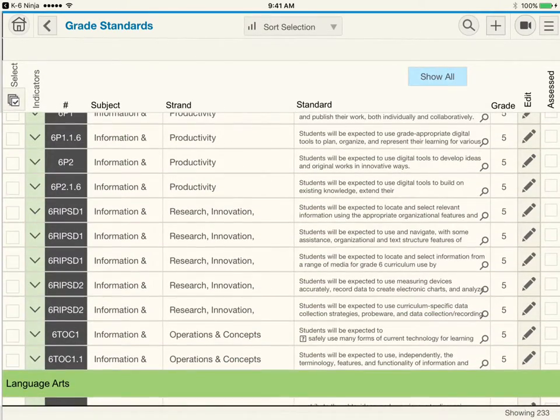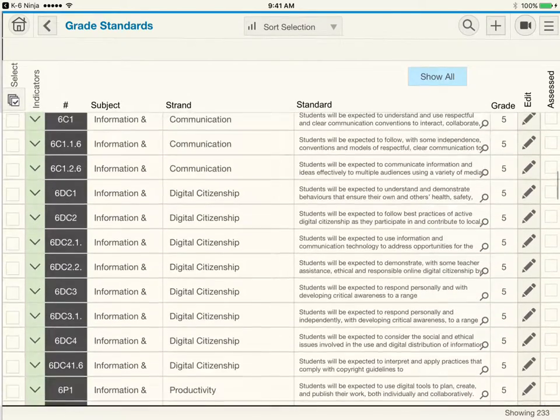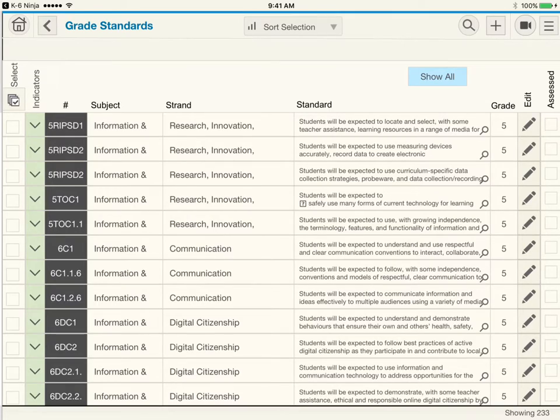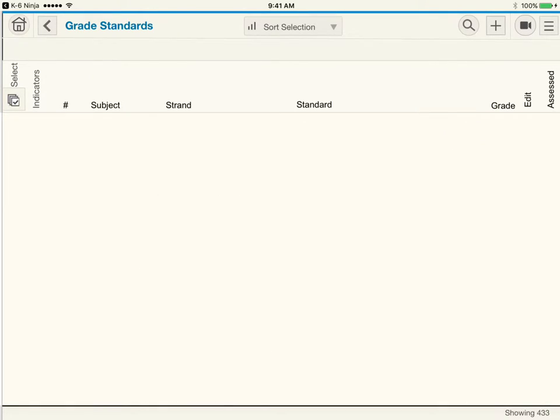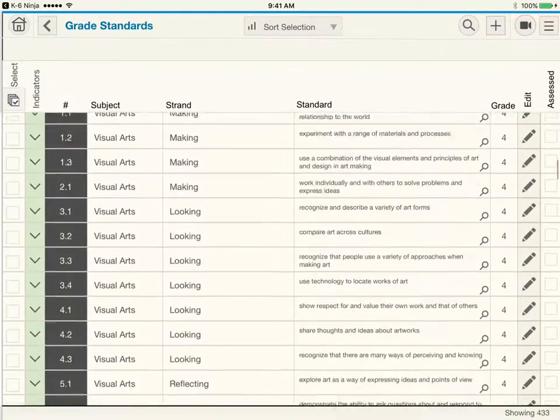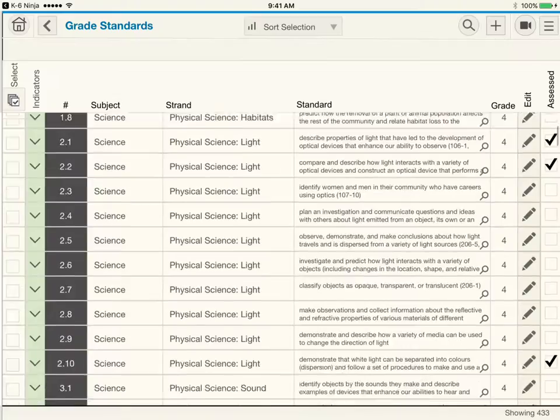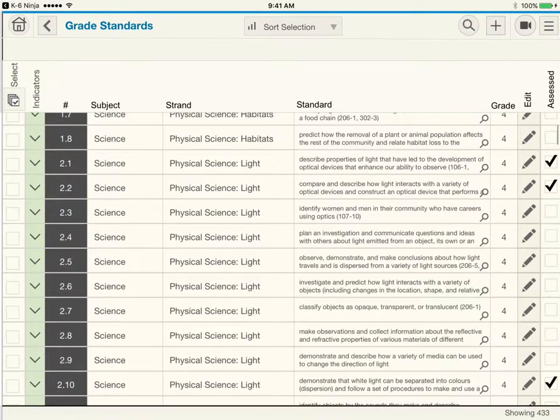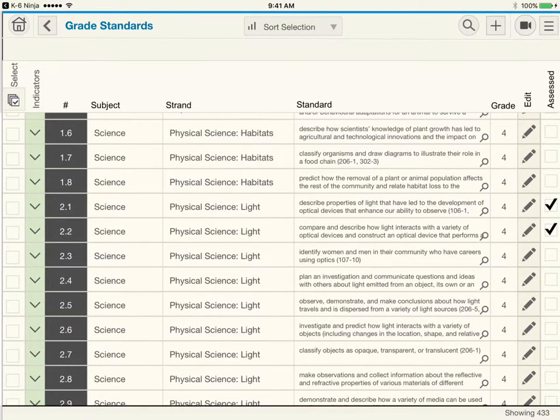I might need to press this Show All button. If that's there, it means some of them are actually kind of hidden in the search right now. So it kind of hid the grade 4s when it brought the grade 5s in, so it wouldn't erase over top. So I'm just going to say Show All, just so I can see them all. And there's my grade 4s, and I'm just going to scroll up to the top. And you'll see some check marks there, a few check marks, that these were ones I've assessed before, and they're still checked as being assessed.